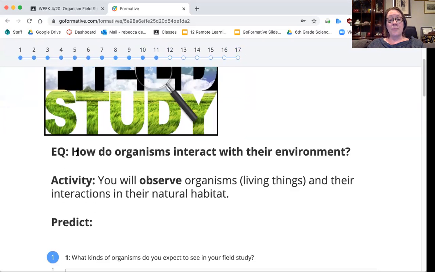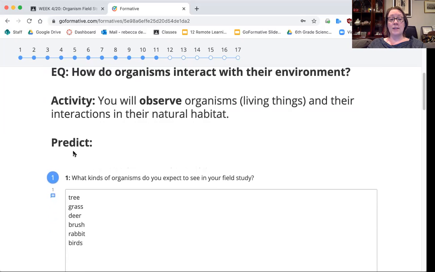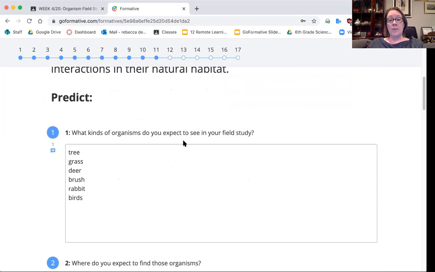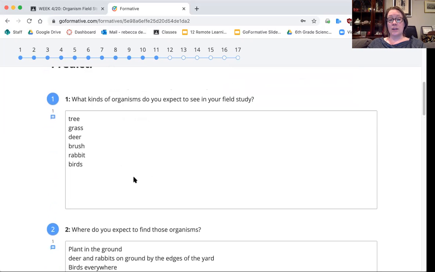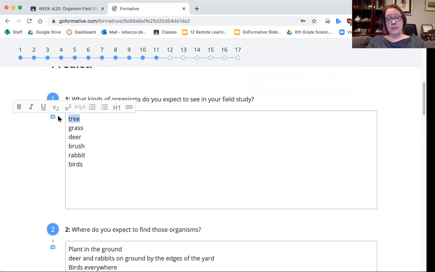So we will start a lot of the time with a question, and then some sort of prediction. When you see something like this, it's just a normal text box. Just click on it and you can type in it, like you can see here. I could just edit this and write trees again, or actually I could update it to say Douglas fir trees, because those are some of the ones that we have.